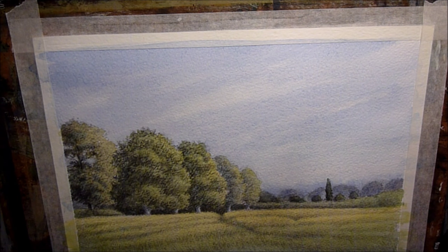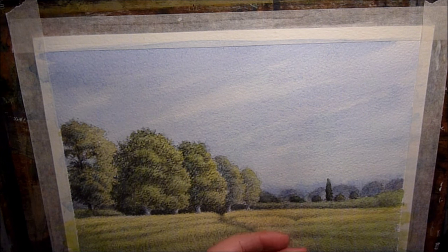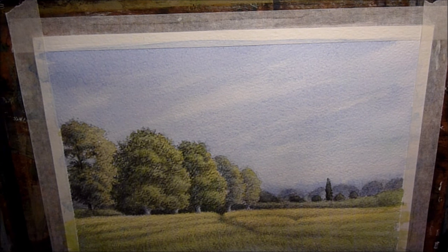Just about do it. I'll tell you what I'm going to do. I'm just going to get a white gel pen. Is that dry in the foreground? Ooh, a bit damp, but I might get away with it. I'm just going to get a white gel pen and put a few little sparklers in this area here. Let's just put a few in and see how we go. Just a few little white flowers or something.